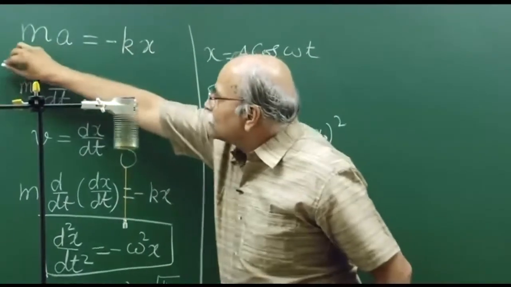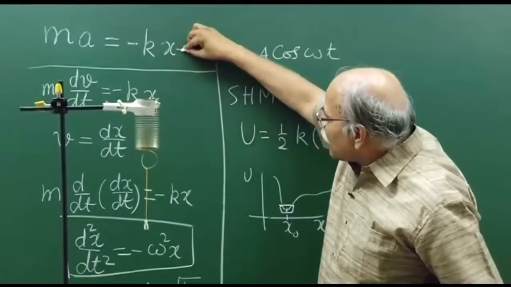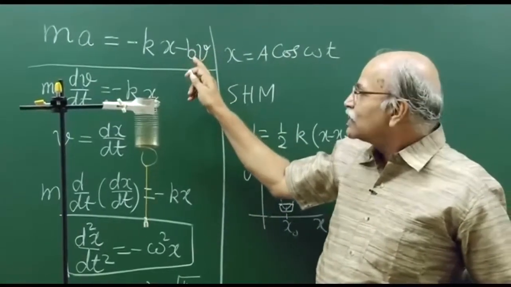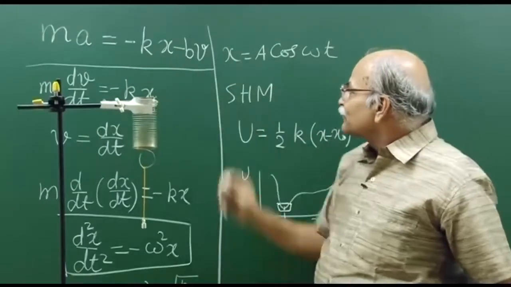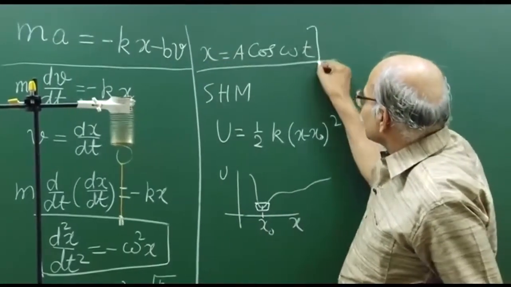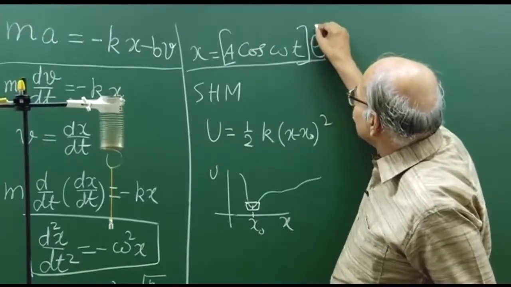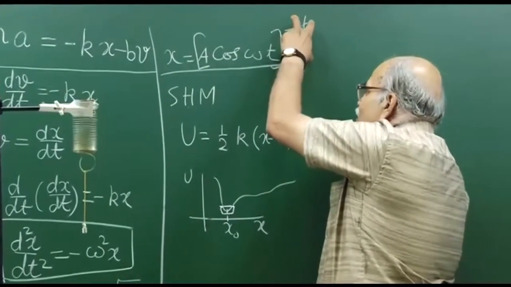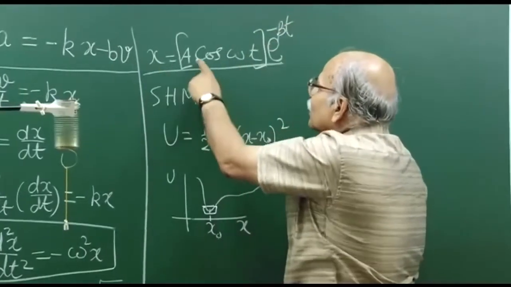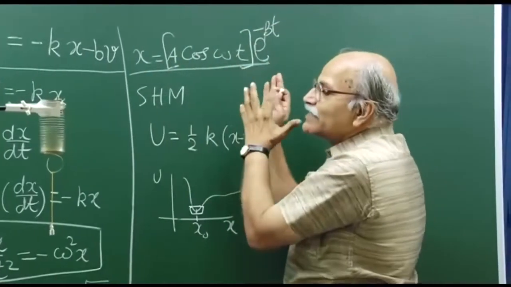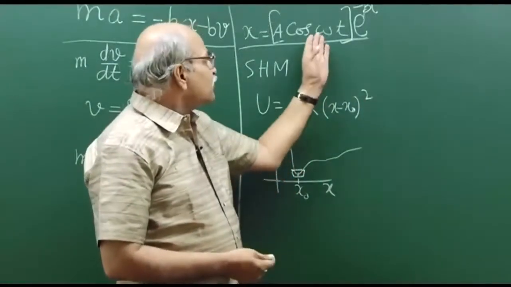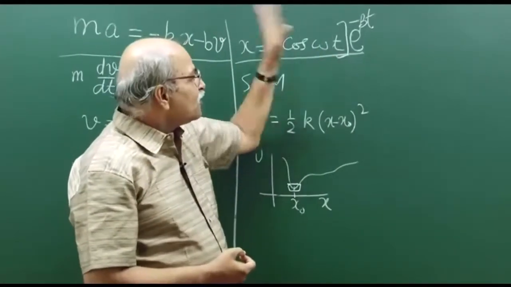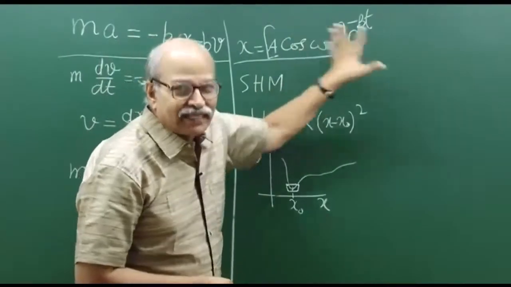What kind of dissipative forces will we be adding? One is that you add a term minus some constant times velocity. Quite often this resistive force is proportional to velocity. If you add that, then this changes. Some kind of exponential, e to the minus beta t type factor comes here, and then your amplitude will be continuously decreasing. Actually there is some approximation involved. This frequency will be slightly changed, but for small damping it is almost the same. So, we will go by that.